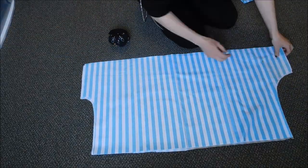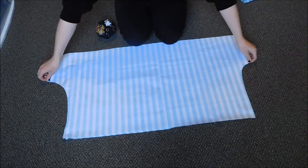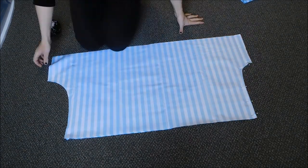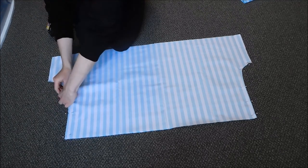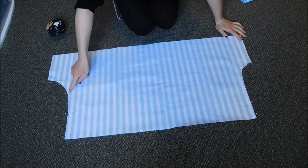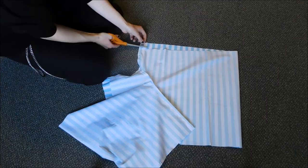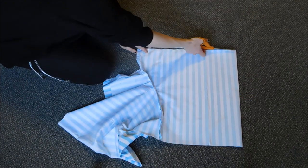Next, line up the 2 main pieces and pin the curved edges together. Then sew them together with a straight stitch. And then I trimmed the legs down to the right length all the way around. But if you didn't mess up like I did, you won't actually need to do this.